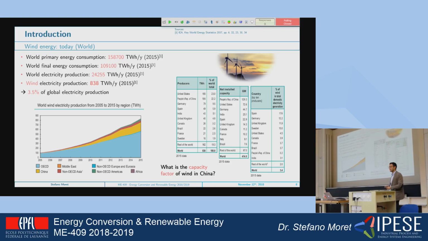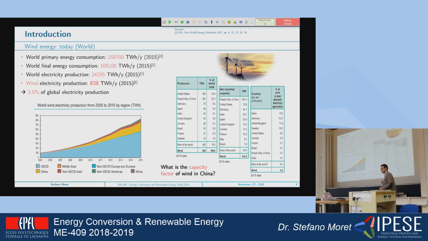If you look at that, first of all, I ask you in the meantime to also calculate the capacity factor of wind in China. Do you remember what the capacity factor is? The capacity factor is the ratio. We call it Cp with a small c in this case, because we will use the big C today as well. It is the amount of electricity produced over one year, for example, over the maximum electricity that we could have produced over one year if we used the wind turbine all the time. So, I ask you to calculate that.